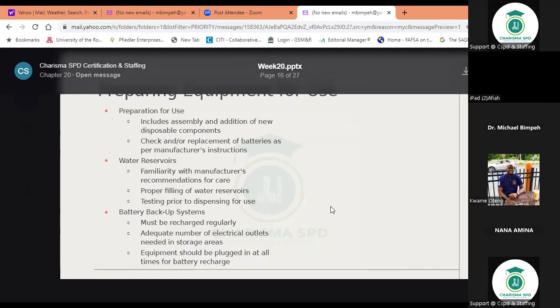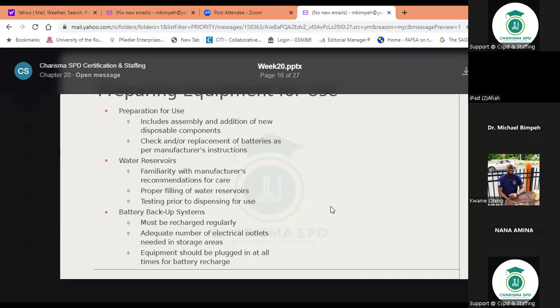Now, battery backup systems must be recharged if it is a battery. Well, of course, orthopedic surgery. They use these drills, and these things use batteries. Now, the batteries must be charged. What they don't want is that the battery is not charged, and then it is packaged, either wrapped or pouched. Well, these days, we prefer them to be wrapped, pouching sometimes the weight. And then in the middle of the surgery, the battery runs down. No, they don't want that. So you have to make sure that they are fully charged.